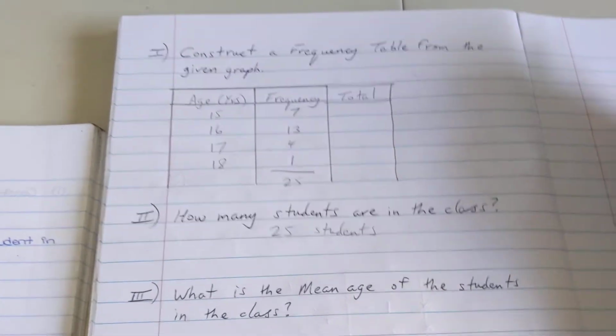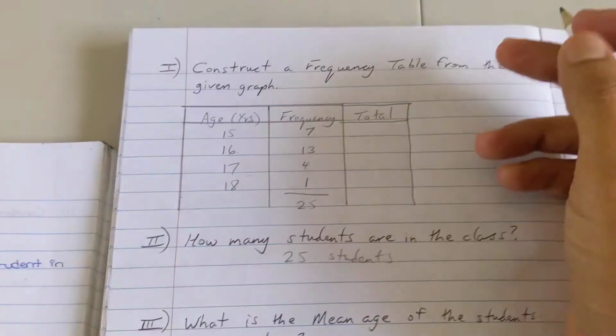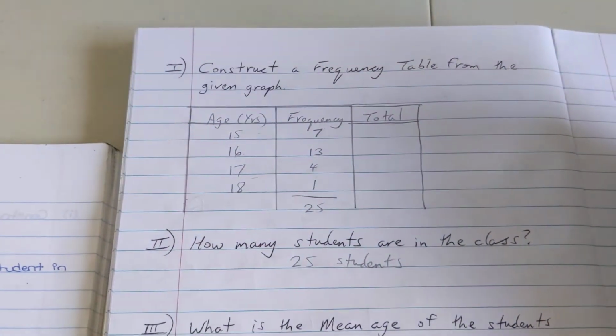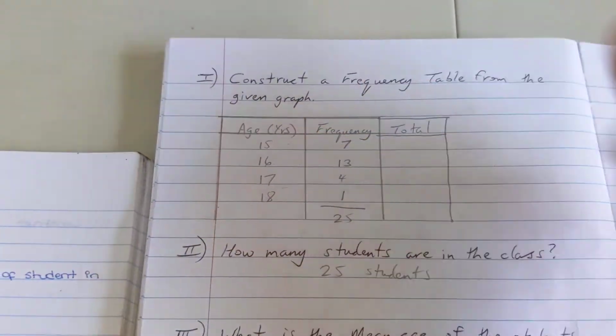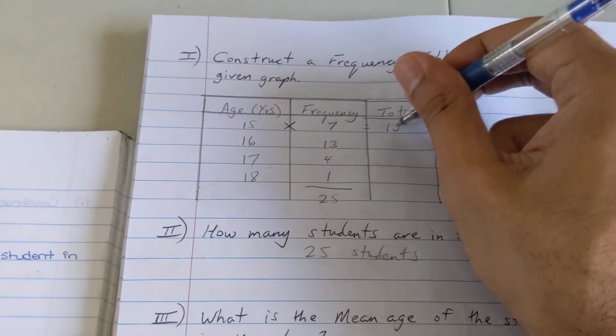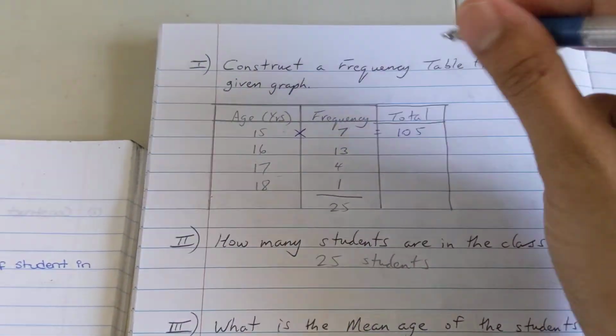Because I'm holding the phone, I can't use the ruler, right? That'll be the excuse. Just like before, since we have 7 15-year-olds, I want to know how much all of those ages of the 15-year-olds are going to add up to. So I multiply it out just like last time. I'm going to do 15 by 7. When I multiply that out, I get 105.